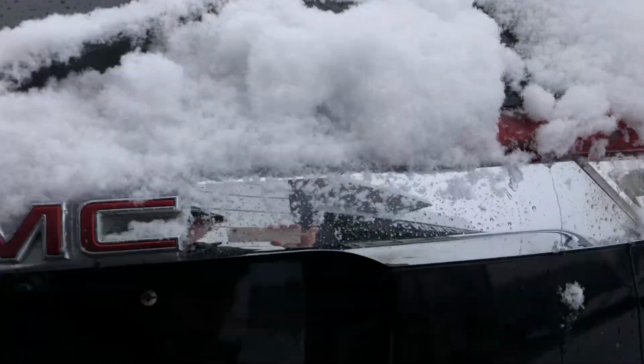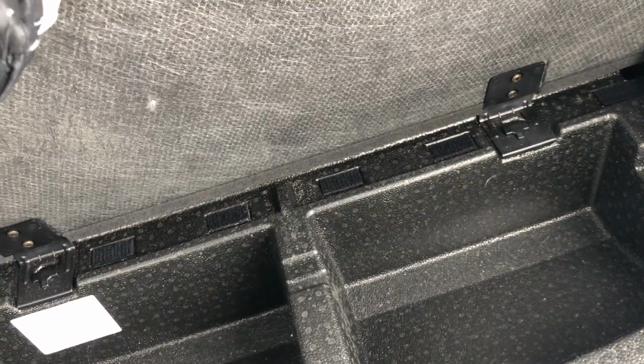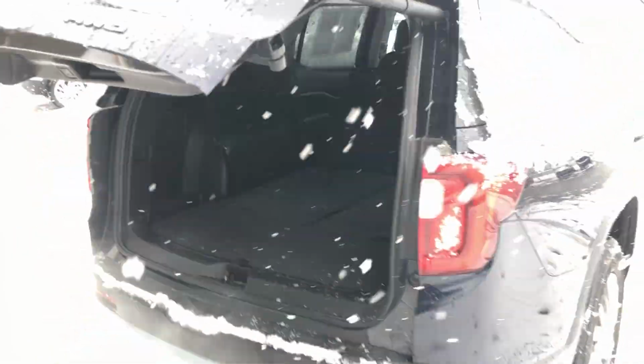The back wiper here, power lift gate, backup cameras right there. And you can put down these third row seats or pull them up, and vice versa, with those handles. It's good to see. Spot for cargo shades there, another car charger plug-in. You can even put down the second row seats from back here by giving these a pull. It's pretty wild. Everything is powered up, ready to go.